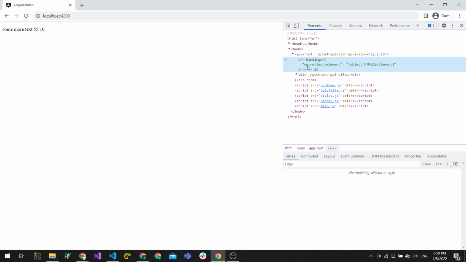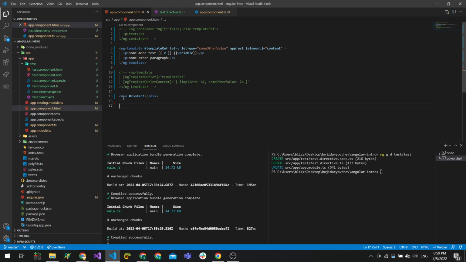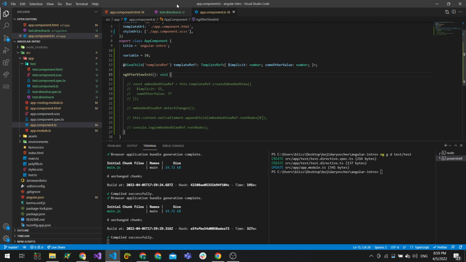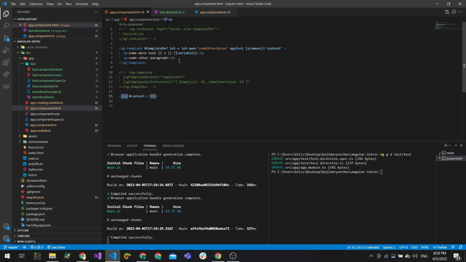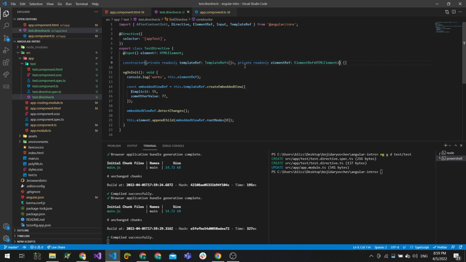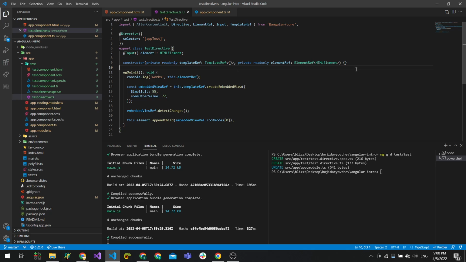Why is it a comment? Well, because when we use our directive on an HTML element, we can access that element through this ElementRef type that we inject in the constructor. And when we use it on a template, we can access the template using the TemplateRef. So basically, use it on a template, inject the TemplateRef. Use it on an HTML element, use the ElementRef.